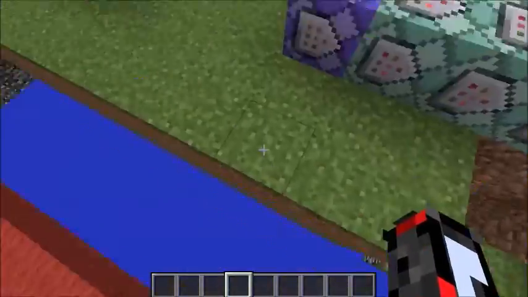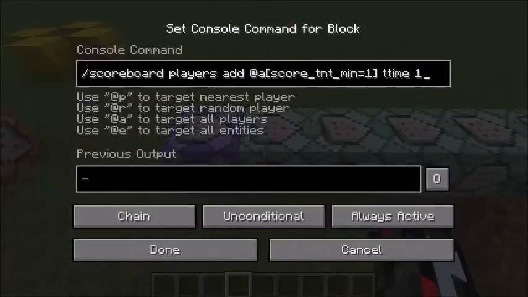and if you don't know how these chain command blocks work, first of all, I need to explain that. There are 3 buttons. I have it set to chain, unconditional, always active. Chain means the one behind it has to work. Unconditional means that if the one behind it fails, it can still go. Always active means it doesn't have to have a redstone block next to it in order for it to work. So I usually have it as always active.